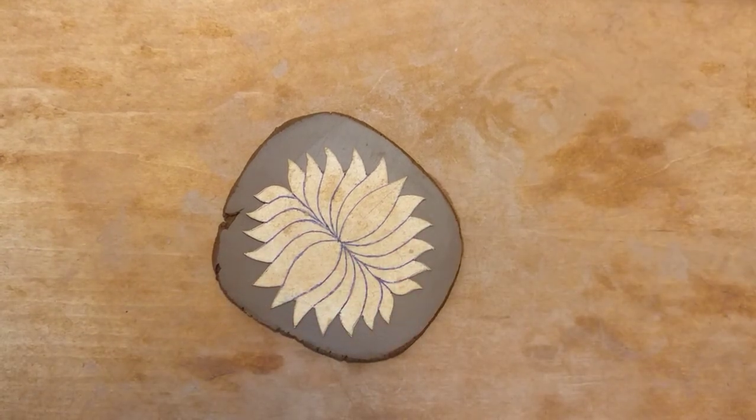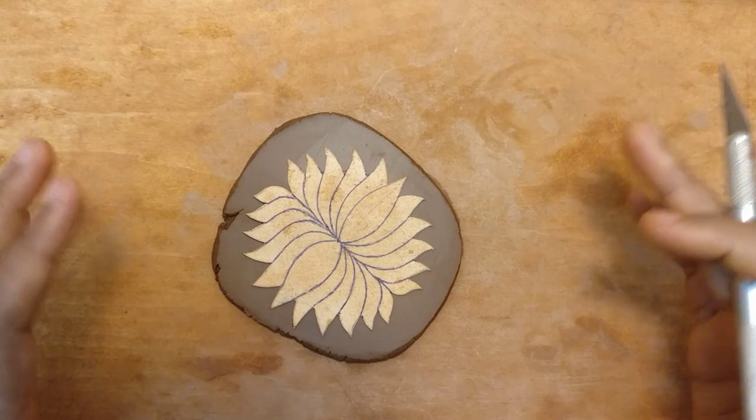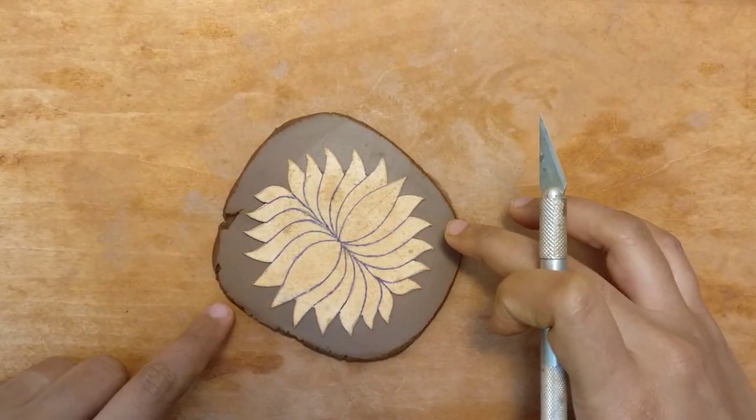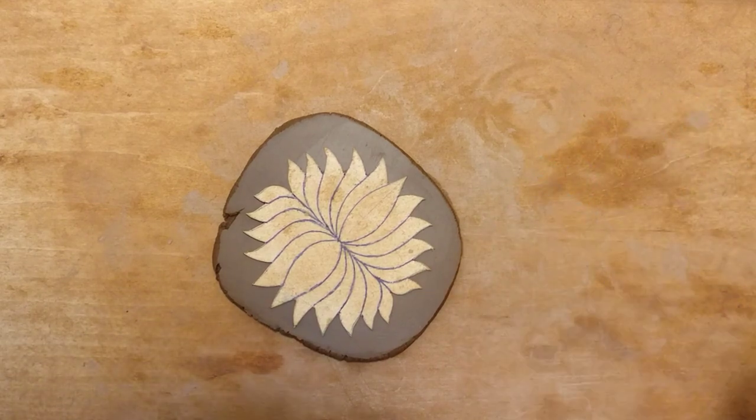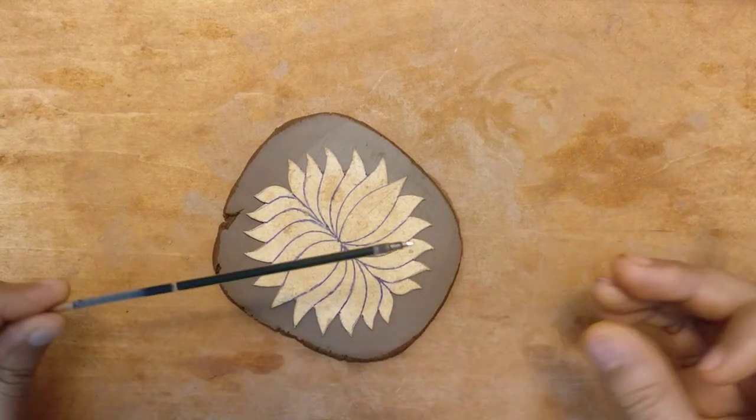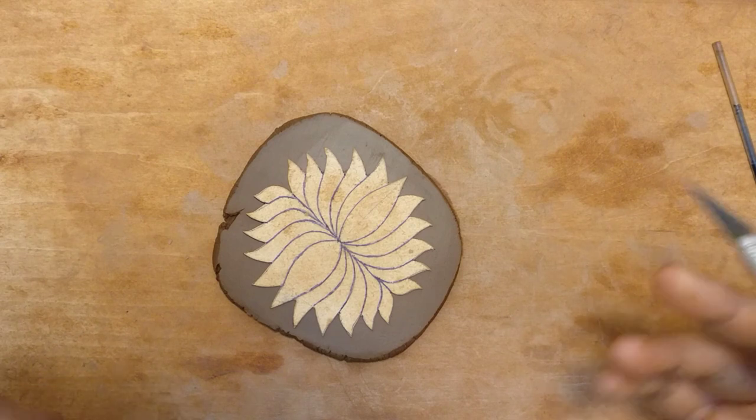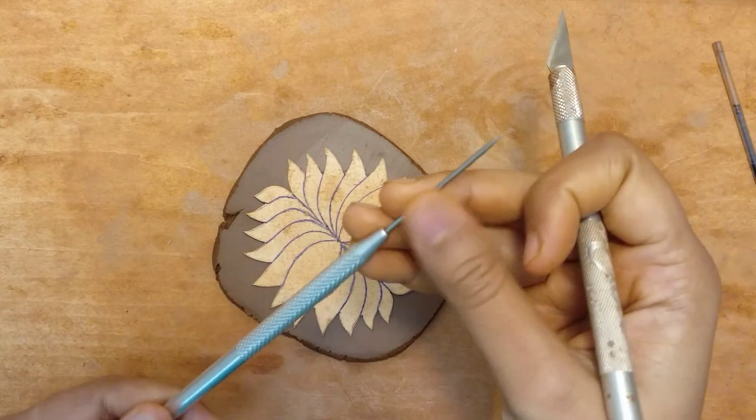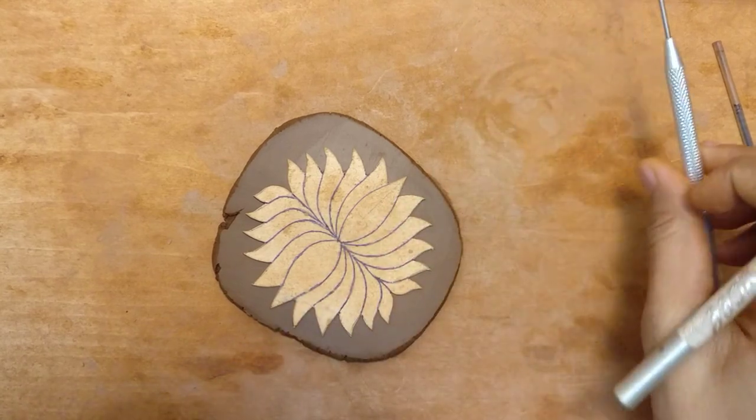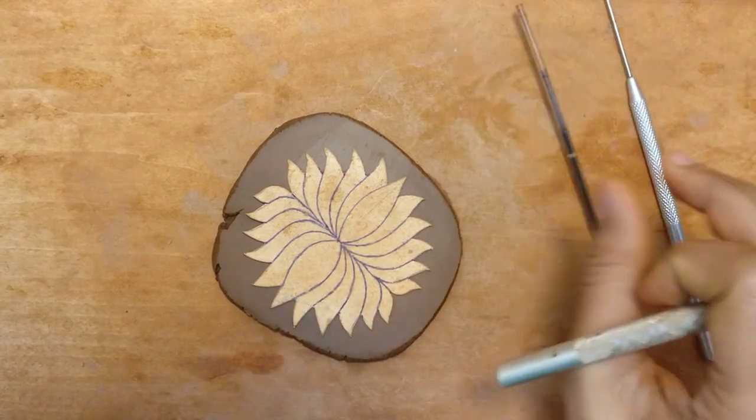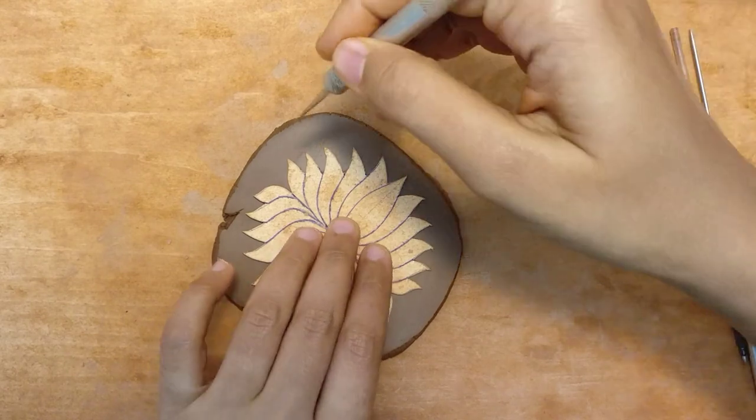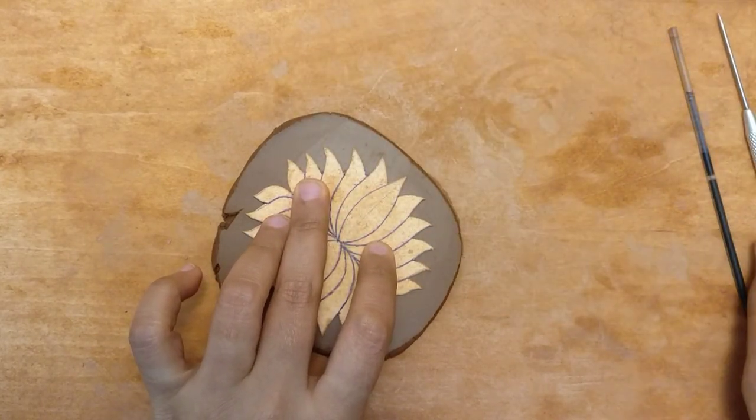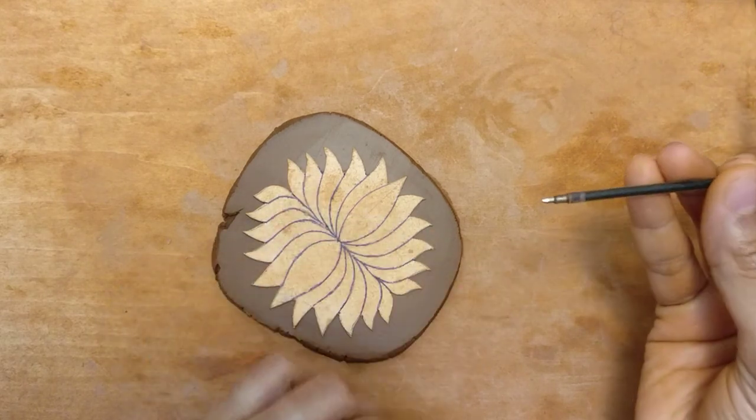Remember you'll only get an outline—the outer side. The rest of the drawing happens with a refill or needle tool. This is a needle tool—you can use this or just a refill to draw it out. If you don't want to buy something like this, the nib of a refill works perfectly fine.